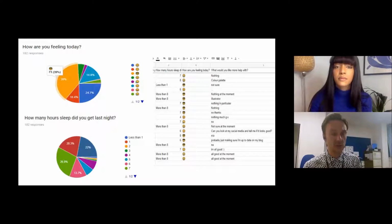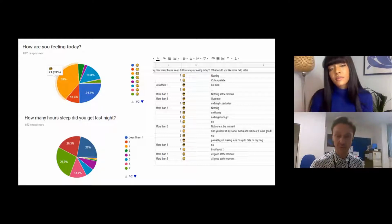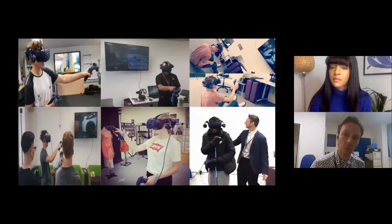Here is an example of a form that we use to check in on students. Increasingly, this is becoming popular around the college, whereby we can get a little emotional check-in on our students. They can use emojis or let us know how many hours they're spending on their mobile phone, and they're being honest about it. They give us some information, which helps us get a picture of their emotional well-being, as well as their digital health, something we're very keen on ensuring our students are conscious of, using digital tools as a force for good. The way they use these tools will help or haunt them in their careers, and we like to show our students the best way to use them to make them as employable as possible.